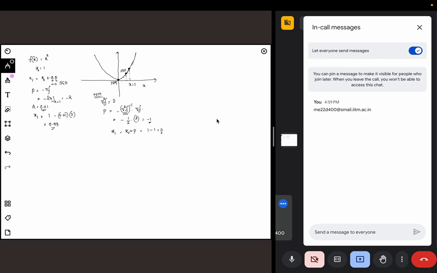This is only for a quadratic function. If you take, for example, f of x equal to x cube, and you are at the same point, then if you calculate Newton's method, the del square f will be 6 and my p will be minus 1 by 6 times grad f. This will be minus 1 by 2. So x1 is x0 plus p, which equals 1 by 2.